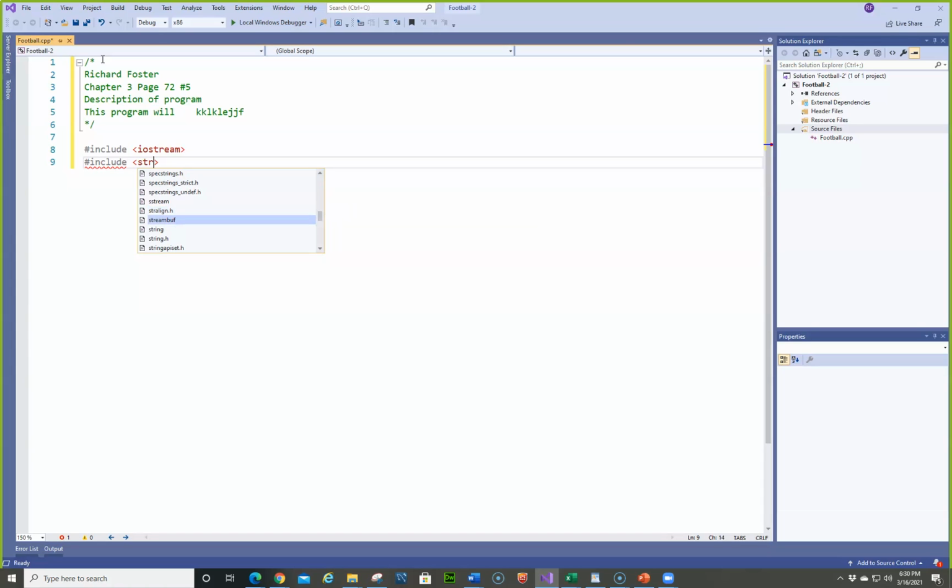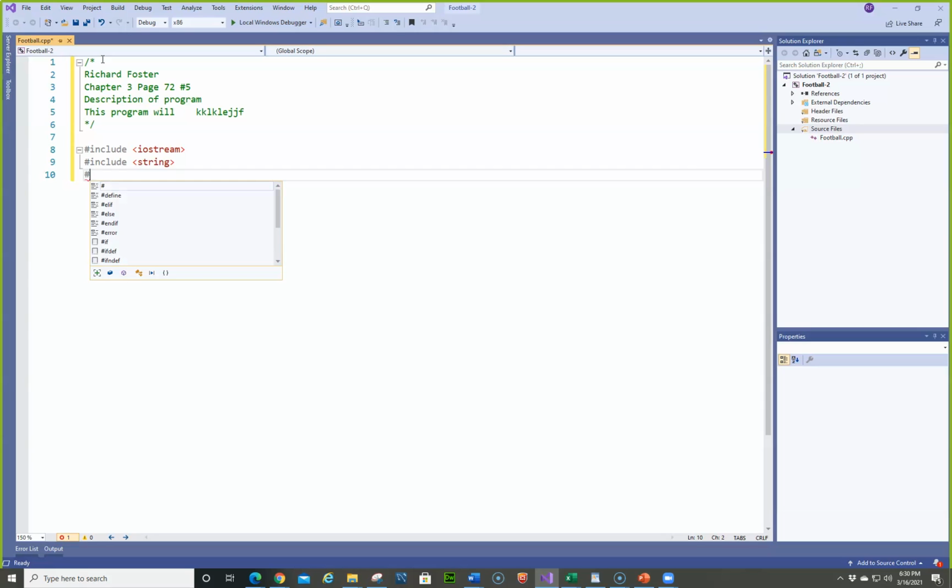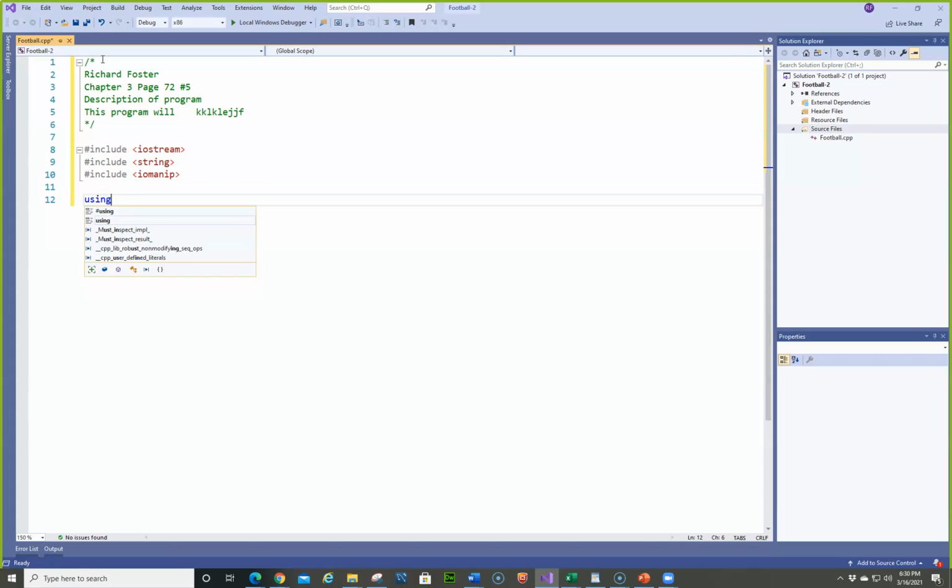So you can just click the tab key, select it, click the tab key, and you're good. And we're going to do one more, although we don't need it. That allows you to format to decimal places. Then we're using namespace std. So that allows us to use the library standard without having to type in std and 2 colons.